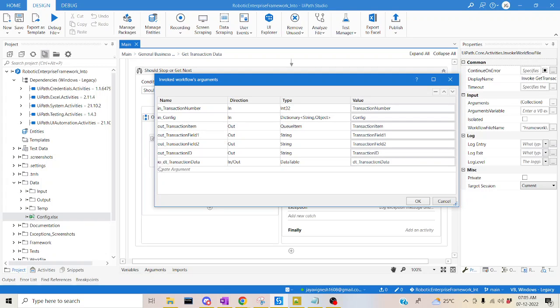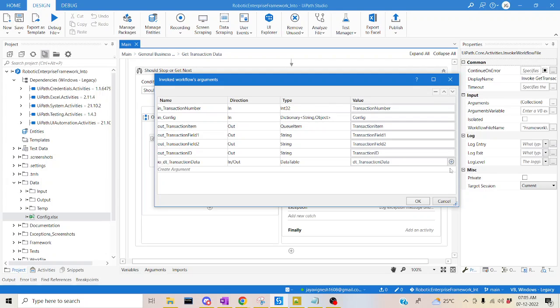Here you can see something called in DT transaction data. This argument will be used when you are not using the queue and instead are going to use a data table, that is, an Excel file instead of Orchestrator. During that time this in DT transaction data will work. And the in transaction number helps you mark the transaction number you are working on, like 1, 2, 3.